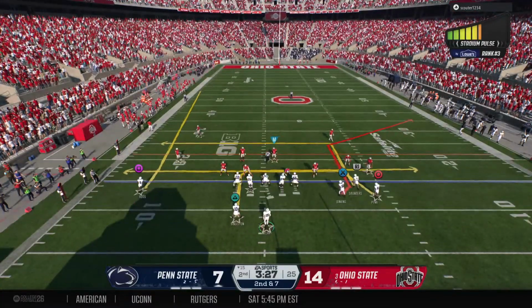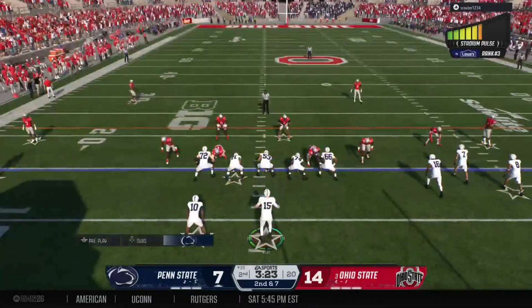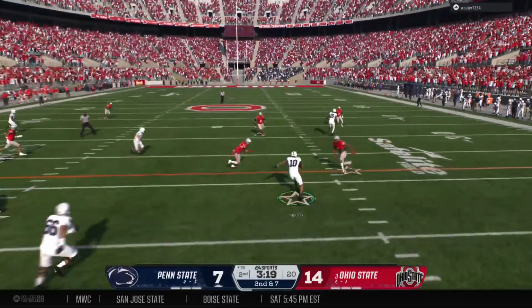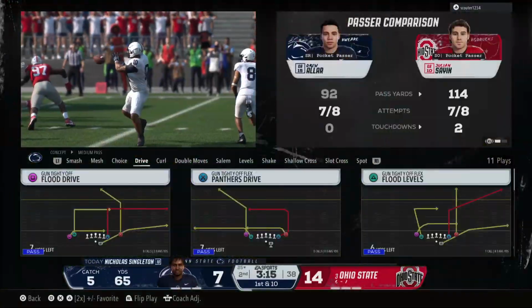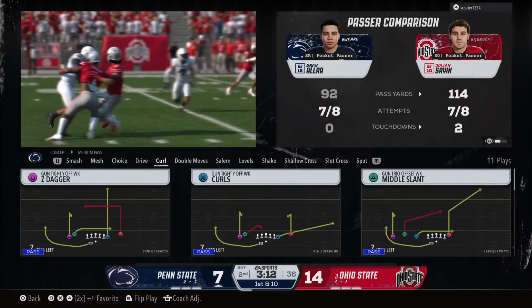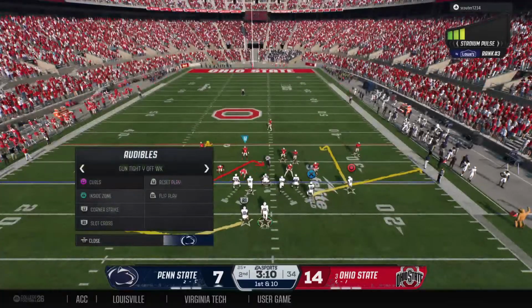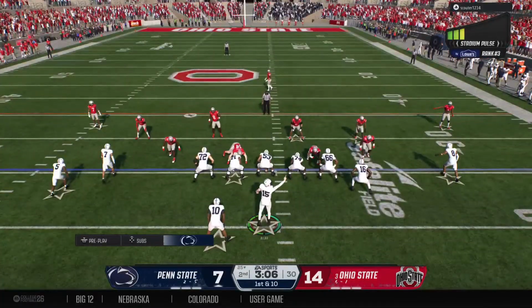Behind the chains now on second and long. Wants to go up top. Caught over the middle. It's Singleton. Brought down at the 25 after he picked up 10. Nice job by the running back, catching the football and understanding where the first down marker was. I got to go get that first down. Did a nice job on it.